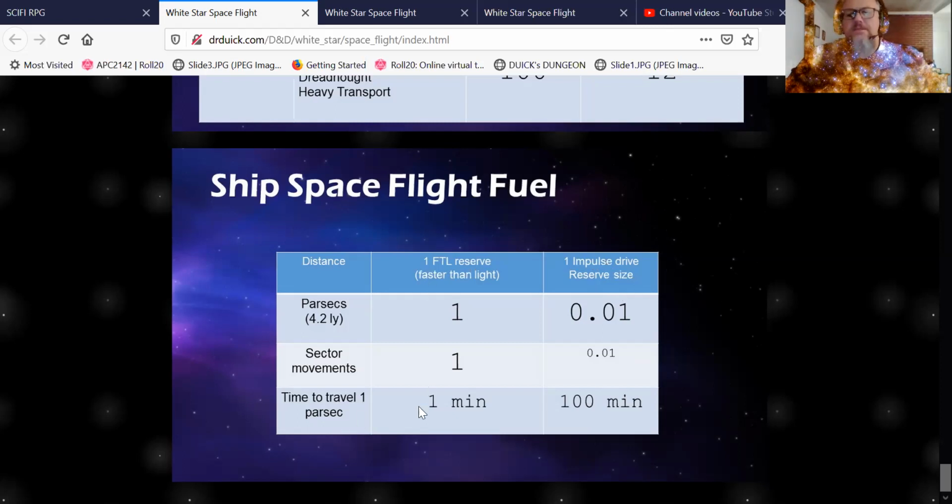So how long does it take to get there? If you're using FTL reserve, it takes 1 minute. However, if you're going to use your impulse drive to get there, it would take 1 hour and 40 minutes, or 100 minutes, to get there. So this is how I did spaceflight.